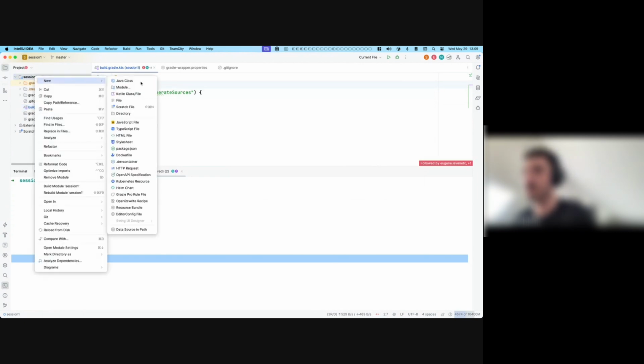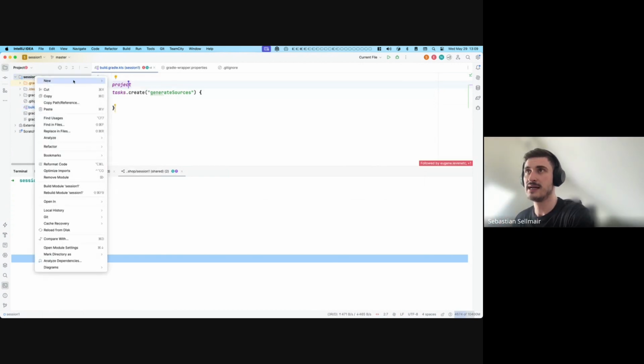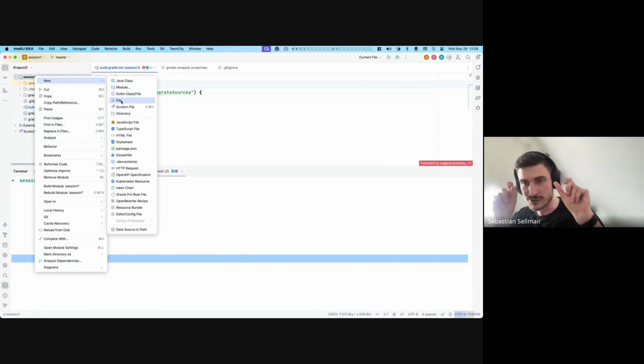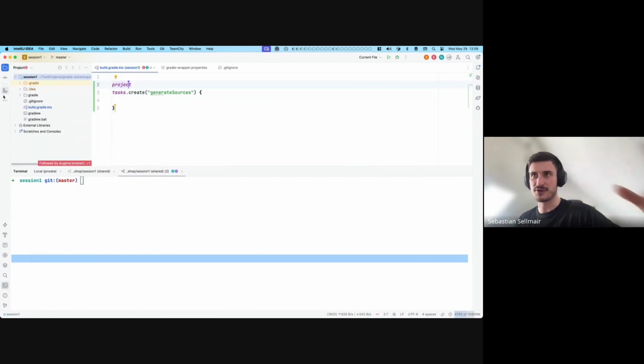So let's quickly, just to demonstrate this point, let me add a second module. Note that Android developers call this a module, but from the Gradle perspective, all of those things are called projects. So what we call a project from Android, like this folder session 1 here, is called a build in Gradle, okay? So build and projects have a little different naming.